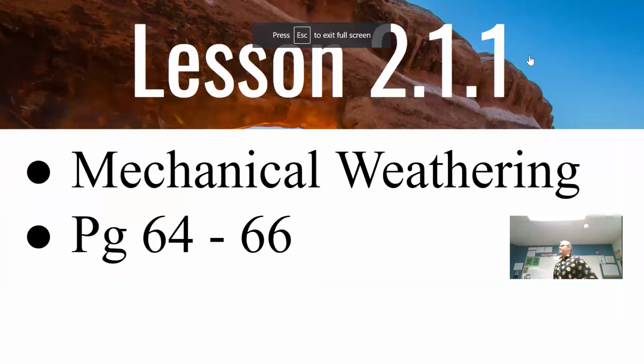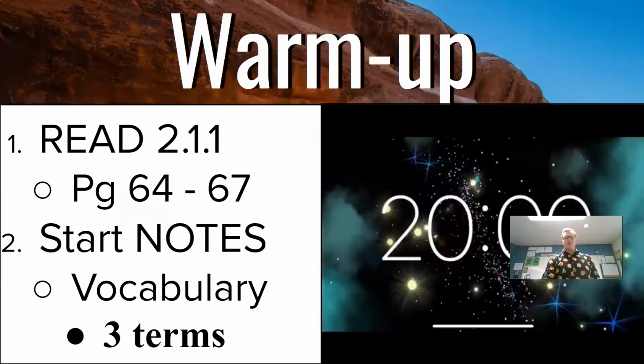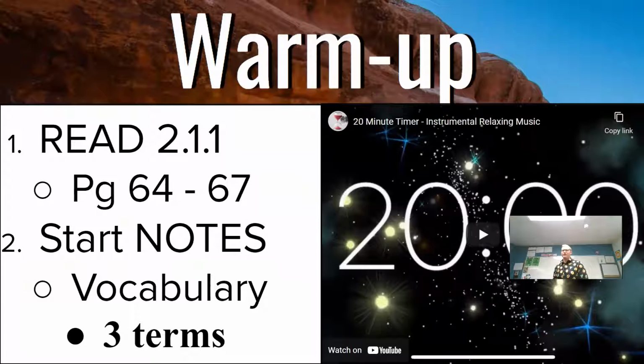Okay, so with that said, I think that's a good enough introduction to what we're talking about with this lesson. So go ahead, start reading lesson 211. Pages 64 to 67, so about 3-4-ish pages. Make sure you read the stuff that's in the side sections as well. So read the try this section, look at the pictures and the history part. I definitely want you to look at the history part as well, because those are sections that I can pull questions out of as well.